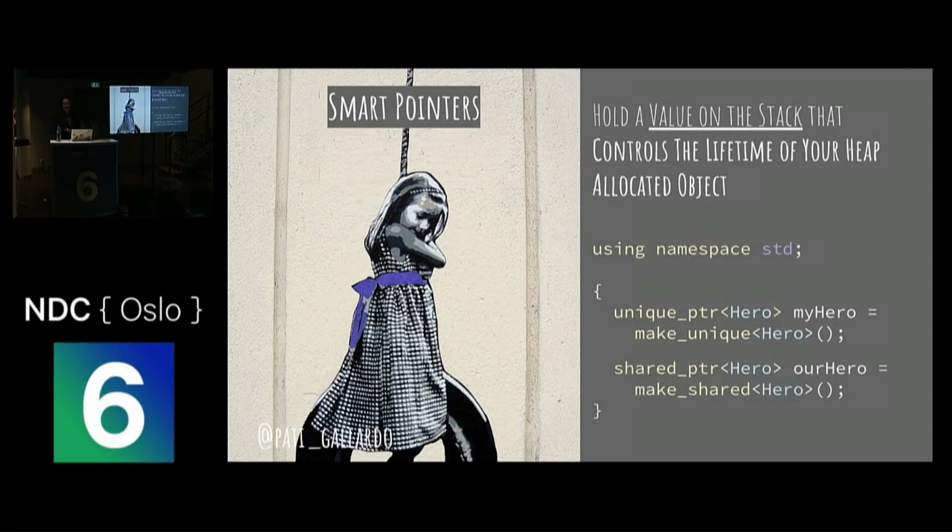And then we have something called make shared. And I have a separate point on I'd really rather you didn't use make shared. But if you have to, then this is how you do it. You can hold a shared pointer from the stack or transitively from the stack. So you have something on the stack that owns something that owns something that, you know. But you can also do that with make shared. So still no new here.